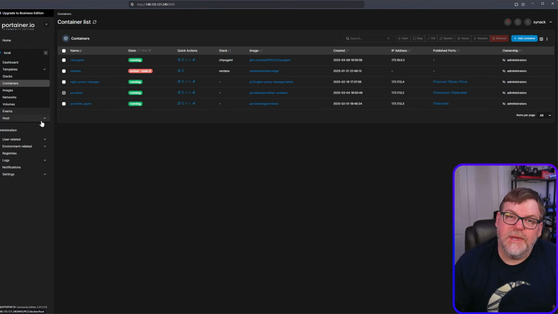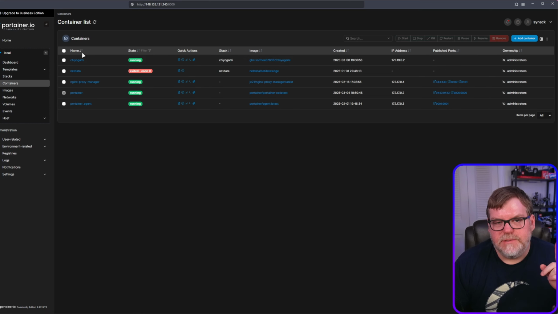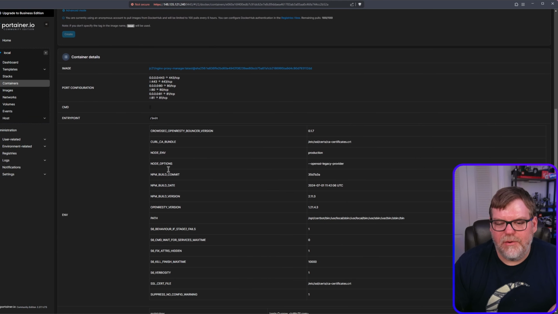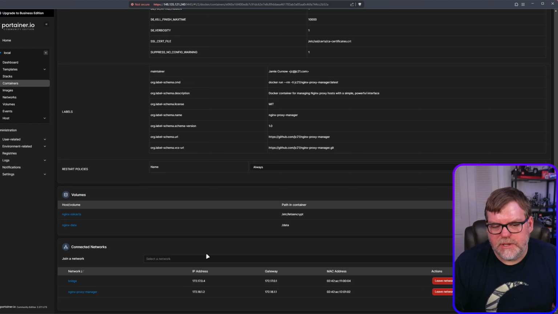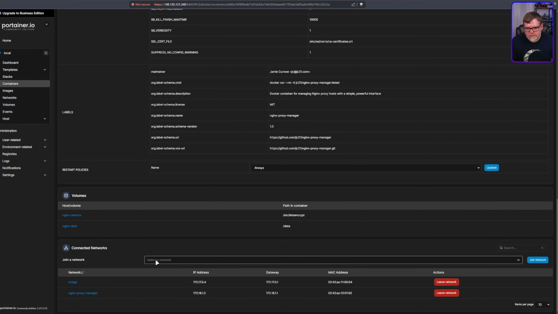But since we did not, we're proceeding with the Nginx Proxy Manager, which requires us to join that Nginx Proxy Manager container to the same network as our Chiyogami. So let's go ahead and click on that. Let's scroll down to the very bottom where we can join networks with this Nginx Proxy Manager container. I'm going to make myself just a smidget smaller, and let's drop this down and select our Chiyogami default and let's join.